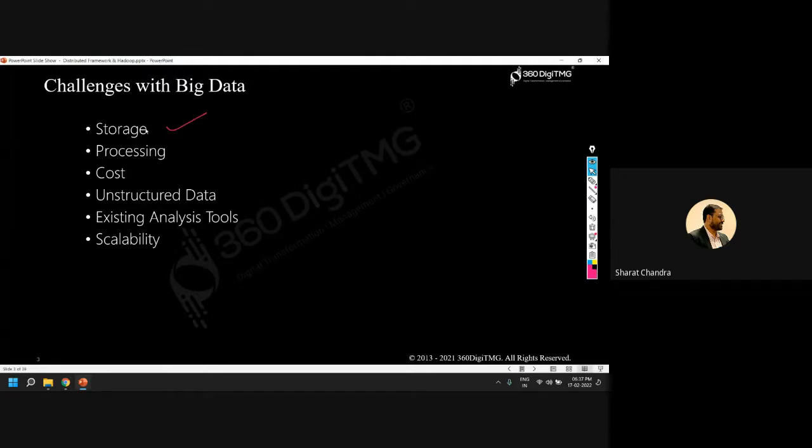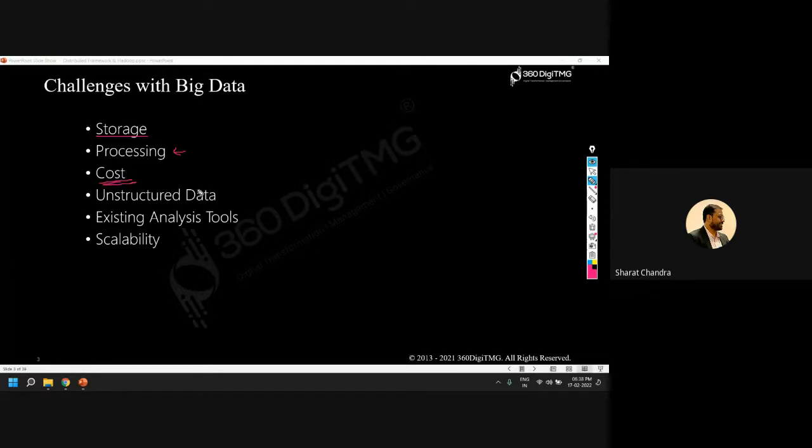But when I talk about big data, these are all the various challenges that you will have to look at. Storing a huge amount of data will be challenging because we're talking about size, right? The name itself says big. So you need a lot of storage space. And processing those volumes of data also becomes very difficult. The cost is another challenge. If you have to set up a big data environment, it is going to require a lot of infrastructure. So procuring that infrastructure would be a costly affair for an organization.